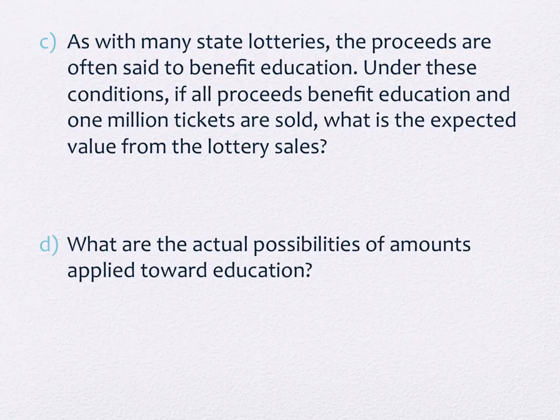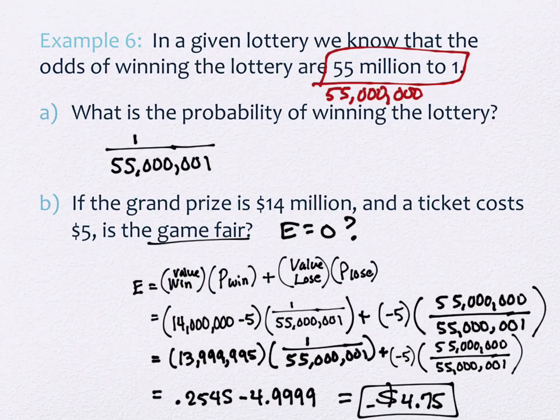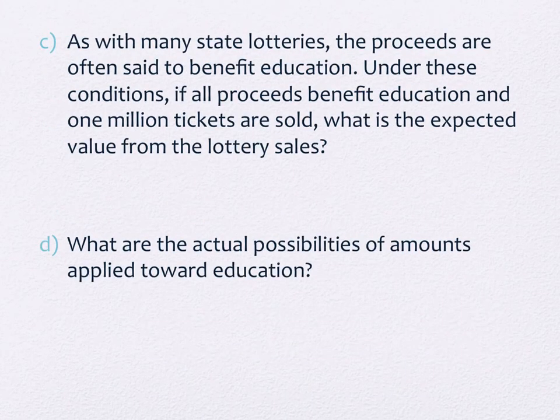Okay, so the -475 is negative because it's to the consumer, right? It's to you if you go in and buy a lottery ticket. It's you that's losing the 475, right? So if you're losing it, who's gaining it? Well, whoever's running the lottery. In this case, it would be the state, okay? So you lose the 475, they gain the 475. Everybody with me on that? Okay, so if they're gaining it, it's actually a positive value, 475.